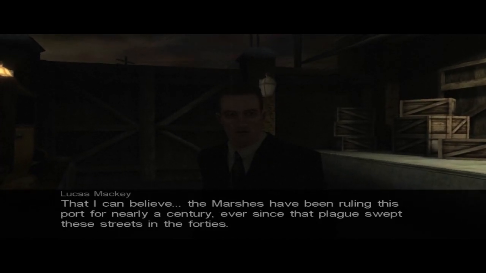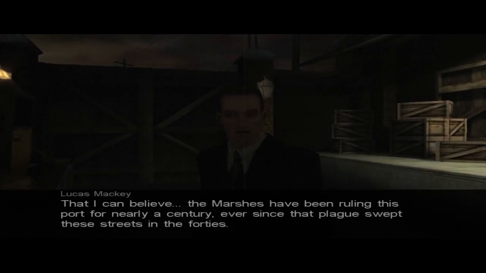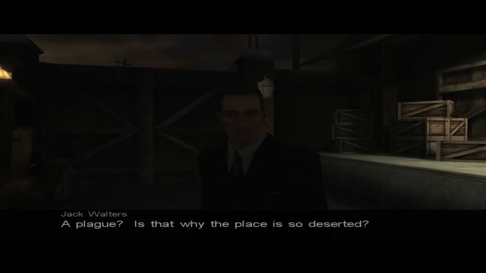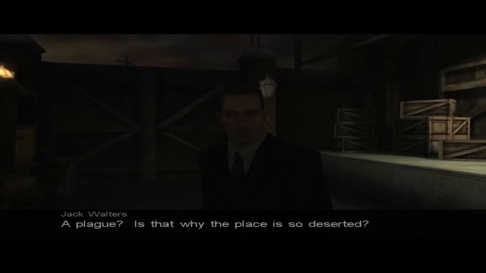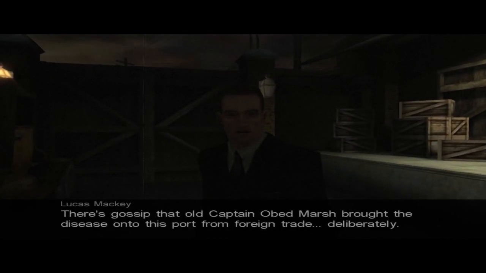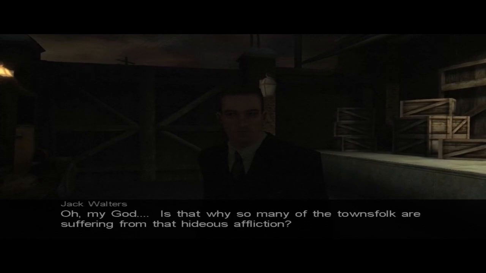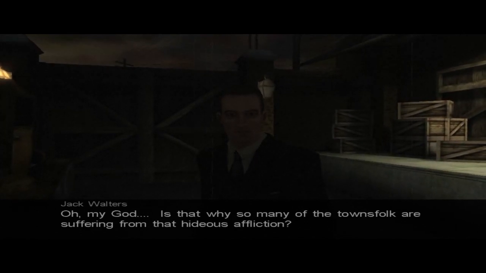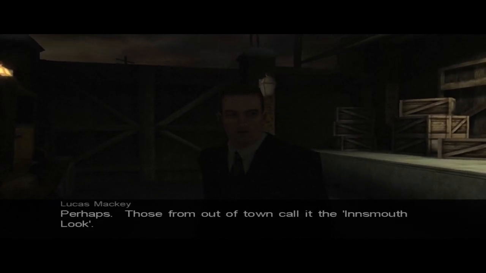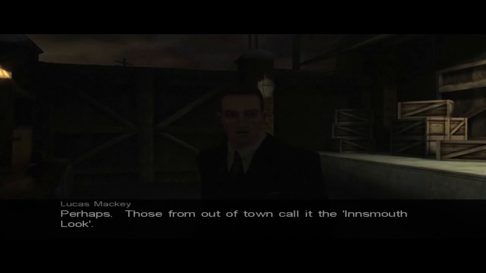That I can believe. The Marshes have been ruling this port for nearly a century, ever since that plague swept these streets in the 40s. A plague? Is that why the place is so deserted? Masses died, so that would figure. There's gossip that old Captain Obed Marsh brought the disease onto this port from foreign trade. Deliberately. Oh my god. Is that why so many of the townsfolk are suffering from that hideous affliction? Perhaps. Those from out of town call it the Innsmouth look.